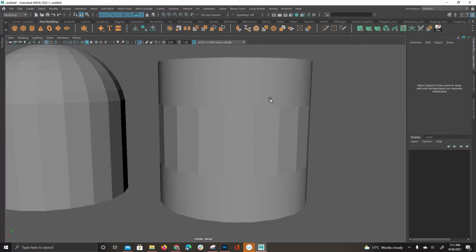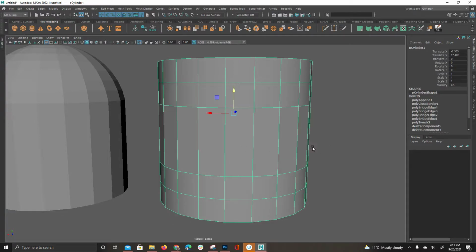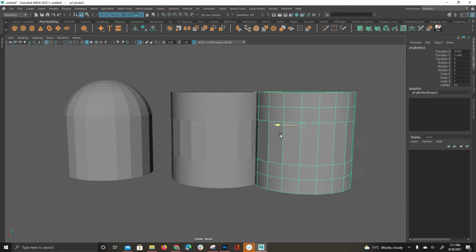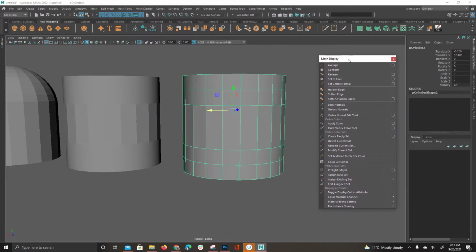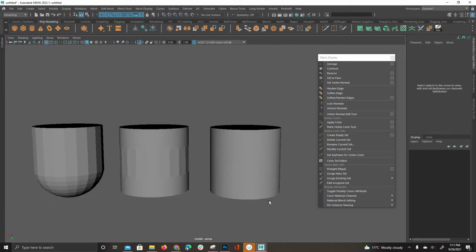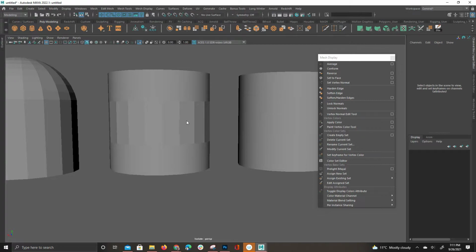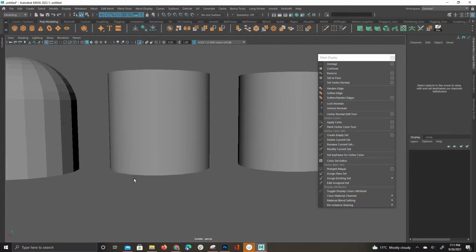You could just do this, select your geometry, and let me just duplicate this first actually. So you can just select the geometry and everything's under the mesh display menu. I'm going to tear that off. If I go in and soften edge, it's just going to automatically soften all of those edges. You can actually do that on the faces directly as well. If I just select those harder faces, I could just soften edge, and that will also do that.